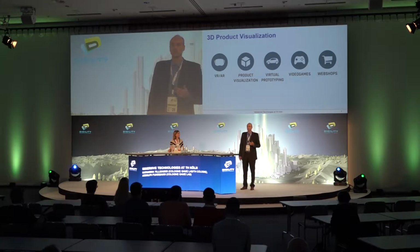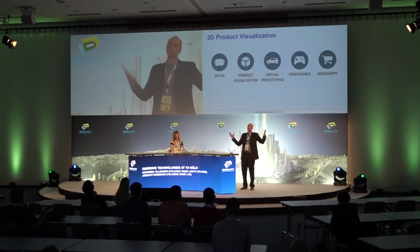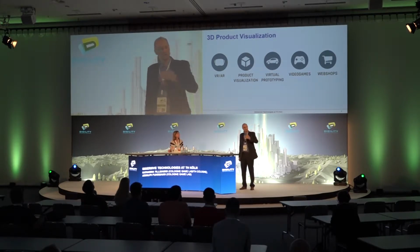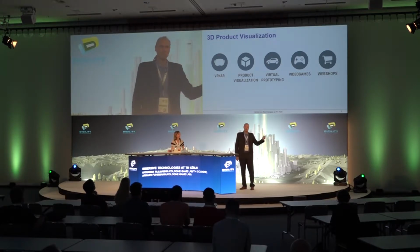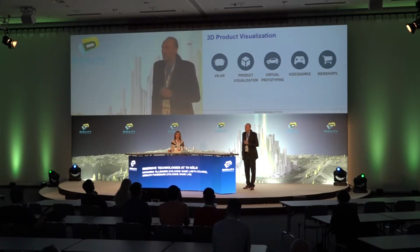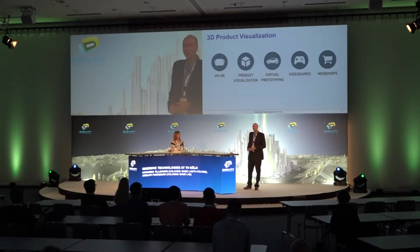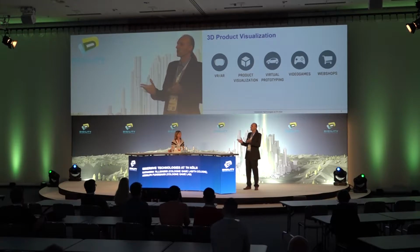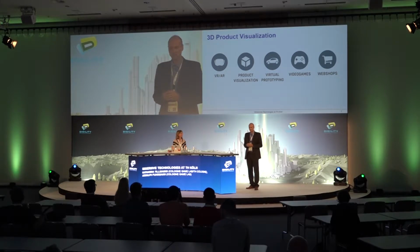And it's getting more and more immersive. In recent years, for the web, the technology of WebVR was developed, where it's possible to have, just in a web shop, a little button where you can instantly go into virtual reality, and then visualize the product there. You can think of virtual reality games where you have product placements of virtual products. And maybe the most interesting part will be augmented reality. Apple just presented ARKit for their iPhones, where you can put the virtual product directly in your living room. So there are a lot of possibilities.